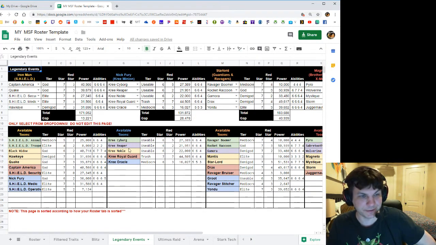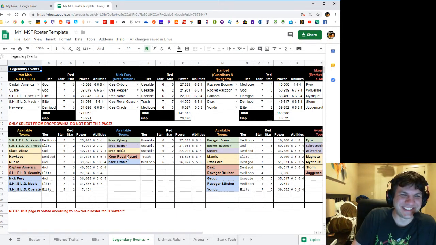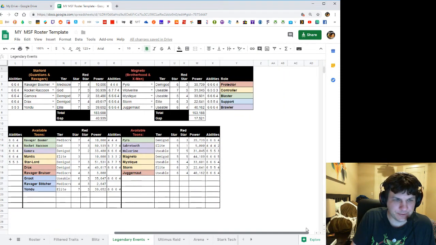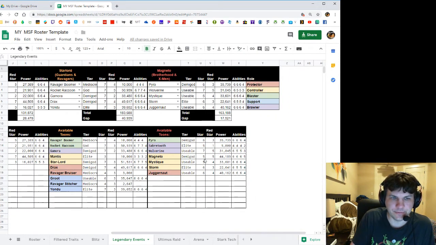So like for Fury, there's only 5 guys. They're all the creepers or whatever you call them. It's late. But yeah, there's a whole bunch of guys here. You can see what their powers are. Maybe you want to sub somebody that makes more sense for the event. And that's pretty cool. It's just a helpful tool for figuring it out.